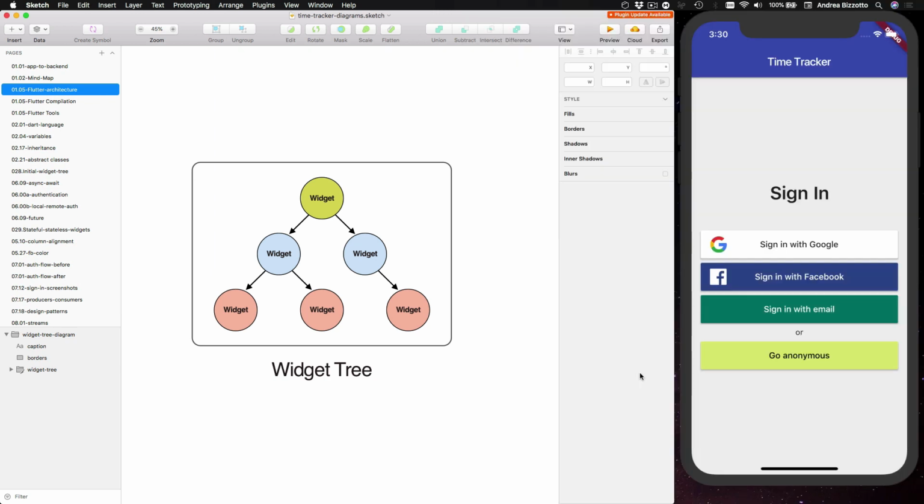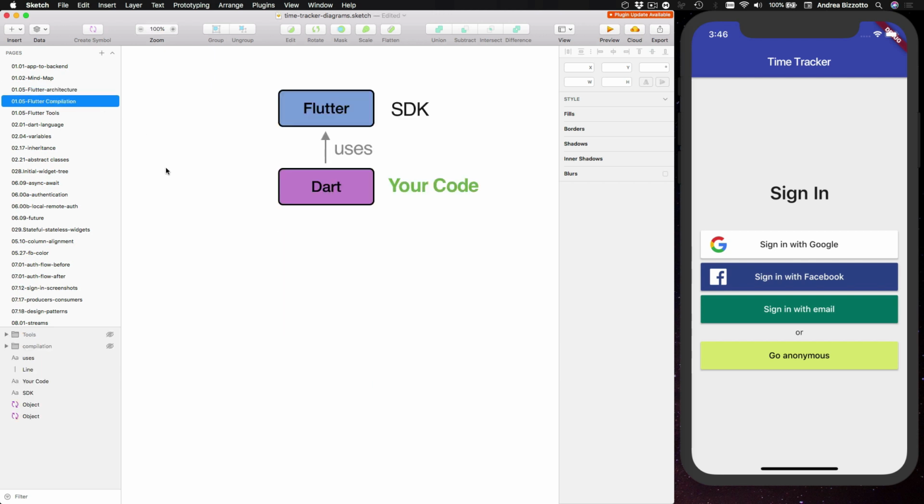As we will see, Flutter has a rich set of widgets that come out of the box, and you can use them to build your own layouts. Naturally, when you build an app in Flutter, you are combining widgets together, and by doing that, you create your own widgets. So how can we use Flutter to build apps that run on iOS and Android?